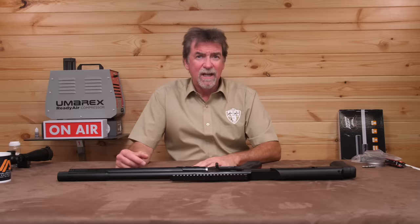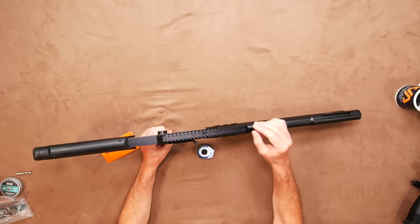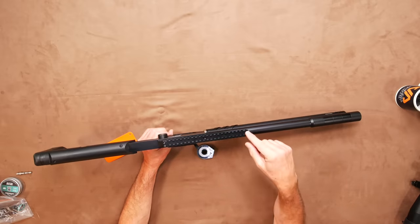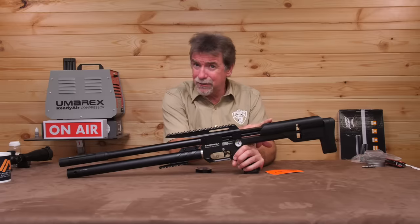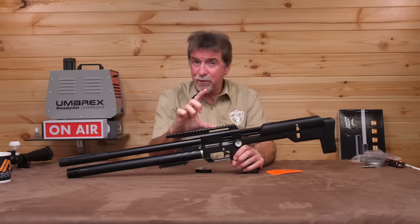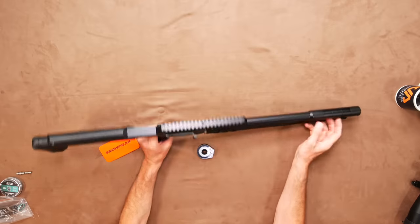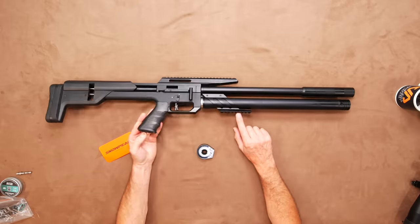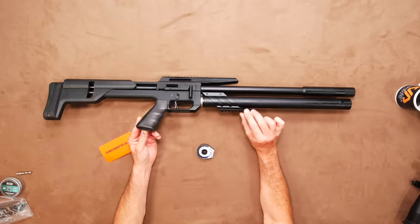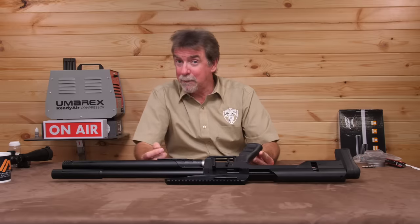The top rail is Weaver Picatinny and is plenty long enough for you to find your perfect eye to scope position. The cheek rest isn't adjustable, but this isn't a deal breaker. All you need to do is choose your scope mounts correctly to suit. There is also a rail on the underside of the air cylinder, which allows you to fit a quality bipod or most anything else that may float your boat, as it were.